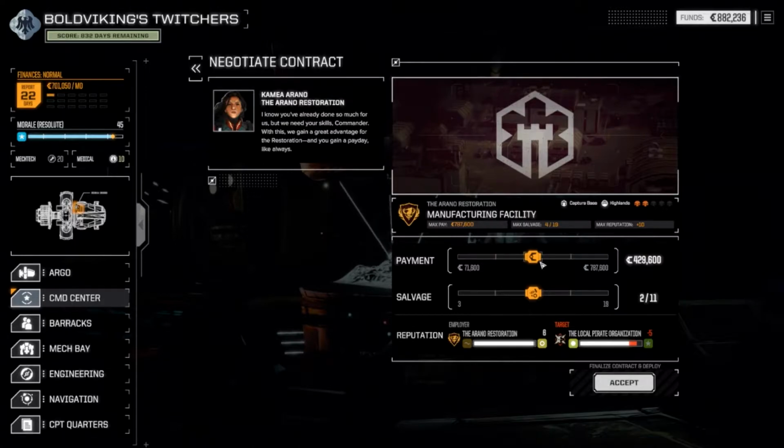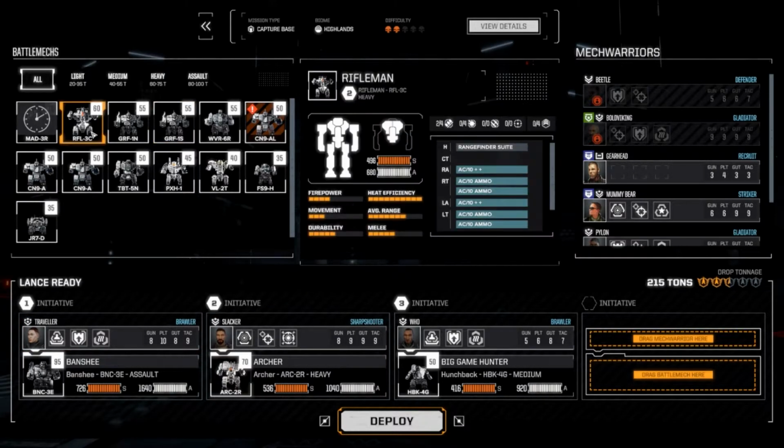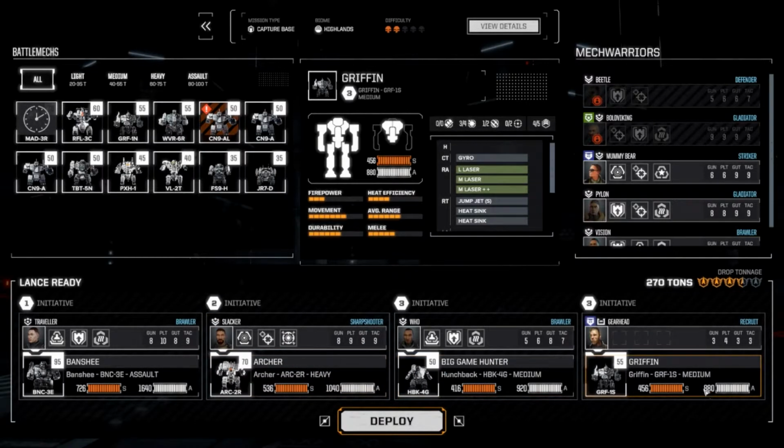Let's do something easy. Yeah, let's capture a base. Now, this is a decent setup. Highlands base. Oh, griffins are usually pretty good. And Gearhart, you're up. You're going to get trained. So the Banshee Roar will run in first, the Archer will give support, the Big Game Hunter will hunt Big Game, and the Griffin will harass everyone else. Sounds like a plan.